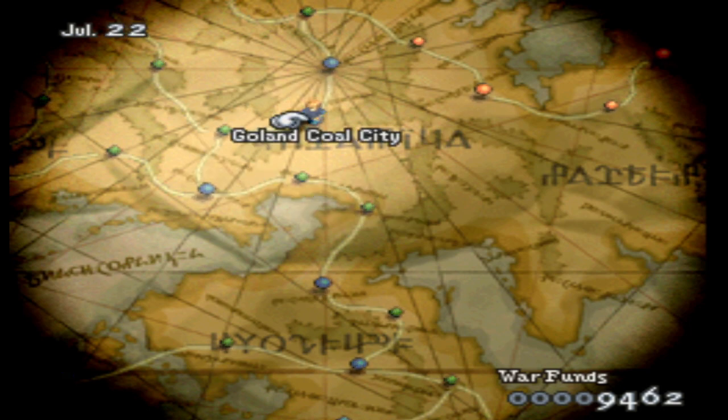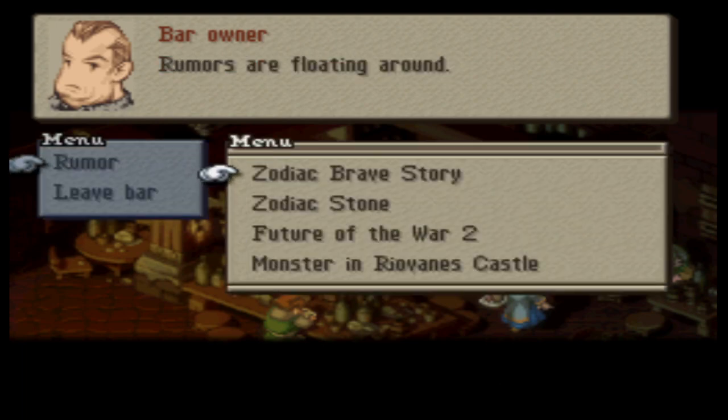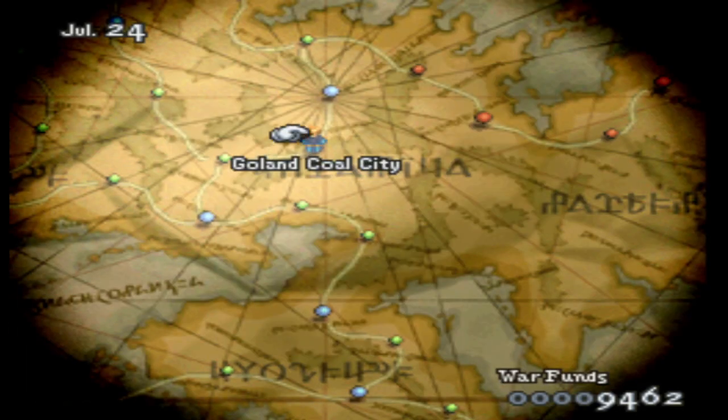There we go. Alright, I do believe we need to go here and go to the bar. Actually, no, I think it's Golan's bar we gotta go to. Yeah. Goes to Colliery. Right there. And we meet up with Beowulf.